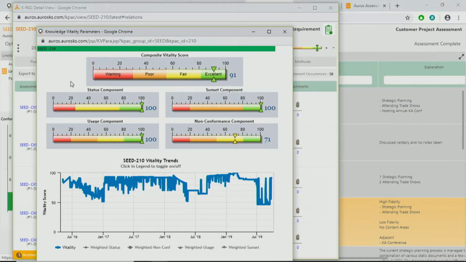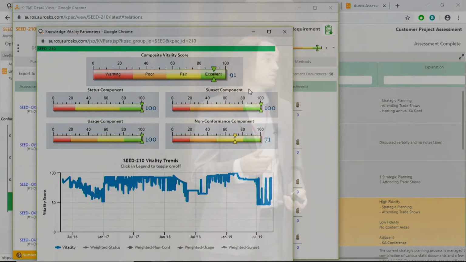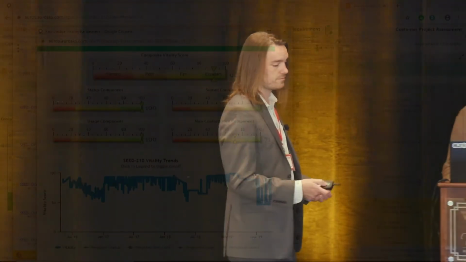The second one is the sunset component. So our sunset component is going to be how frequently is this reviewed? So a lot of times we'll have lessons learned databases, right, where someone learned something, they go and document it, they store it in the lesson learned database, and it sits there for 4 years and no one looks at it. So then people are coming through and they want to pull that document out and they want to use it, but no one's even reviewed it for 4 years. A lot of times that'll happen. What our sunset component does is give us an indication of how long it's been there. We can set that window for how frequently we want authors to review information, and then if that window of time passes, this characteristic will go down and impact the overall score as well.